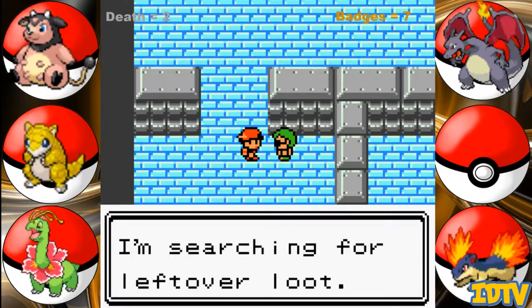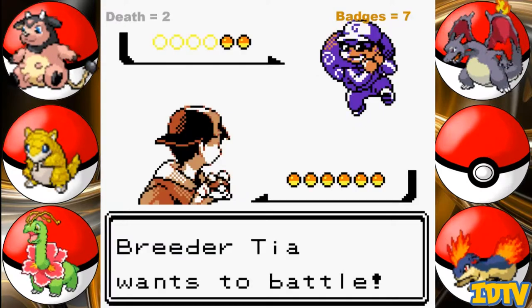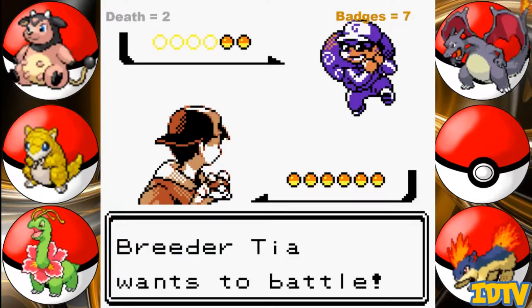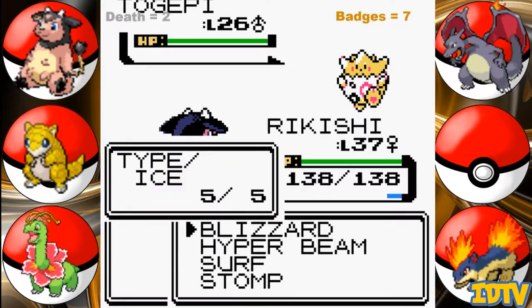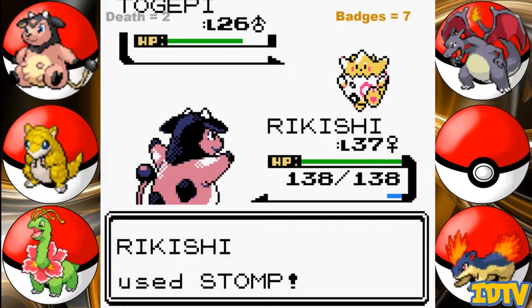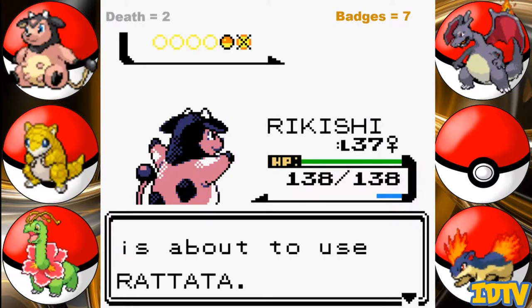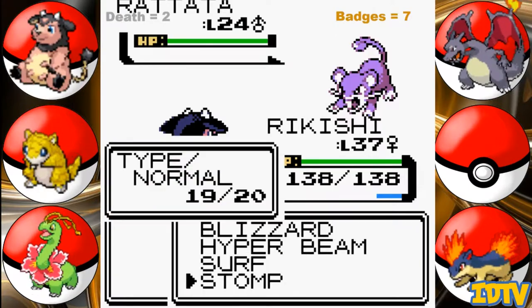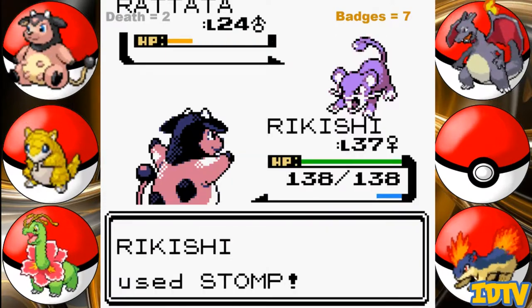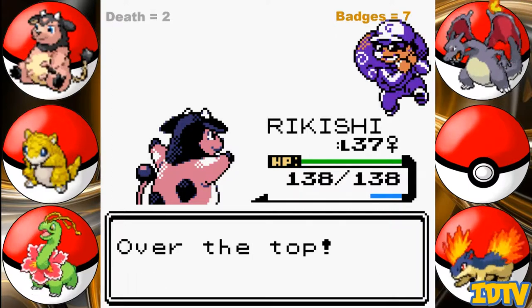They ditched this project before the finish. I'm searching for leftover loot. We got a little thief. Breeder tier. Togepi. Yeah, nice, Stomp should deal with him. And so it does. Batchy's Rattata. No, I'm quite happy sticking with the Stomp Strat. Stomp Strat is OP for those weak Pokemon.